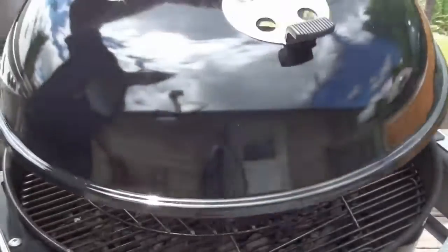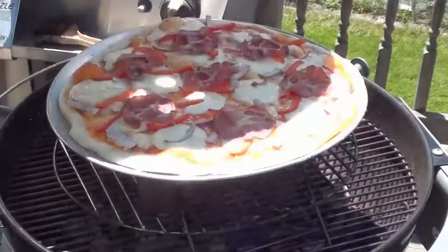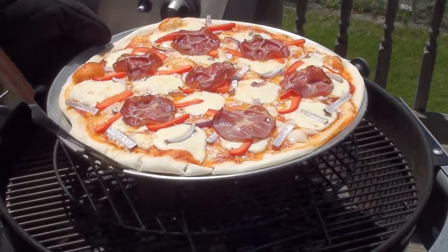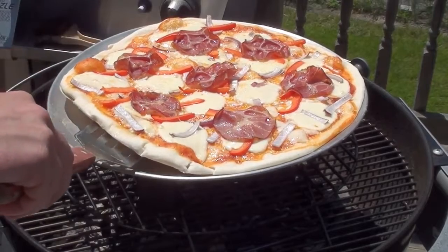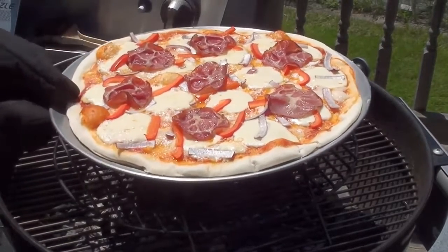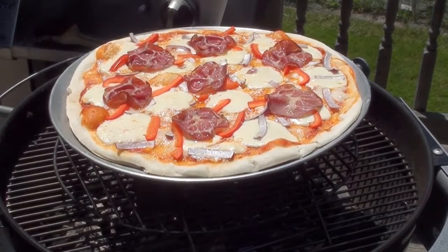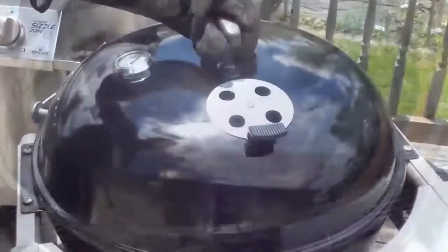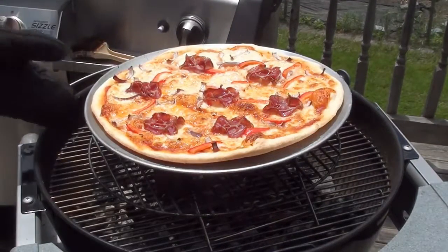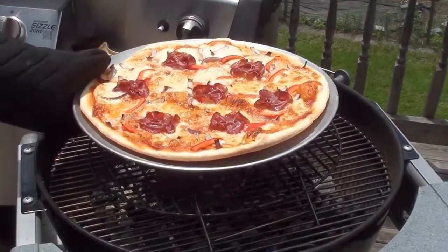Get the lid back on. After another 5 minutes, take a quick peek. Everything's looking good. Start checking the crust. Still need some more time. Shut the lid, let it keep cooking. 5 more minutes, let's take a peek. Looking good. Let's get this pie off.